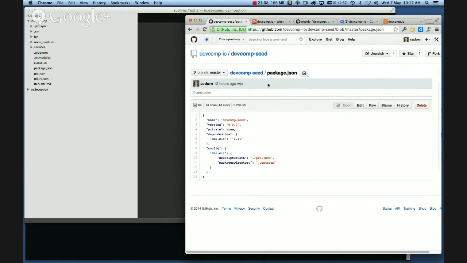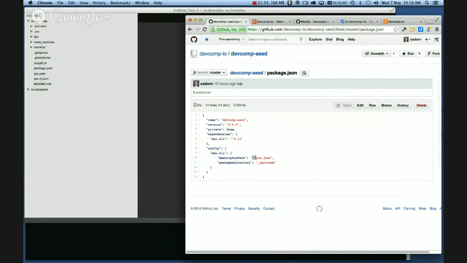It has the dependency, and SMI now has the JSON in use. So yeah, when you interact with a package, the first thing that gets read is a package.json file. In there, you can have further configurations, and you can configure certain components. In this case, we configure SMI to look for a descriptor in pio.json.